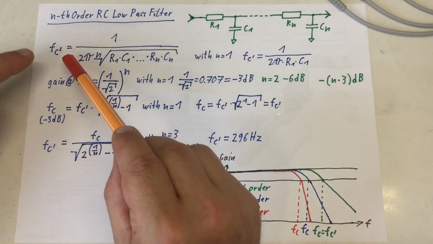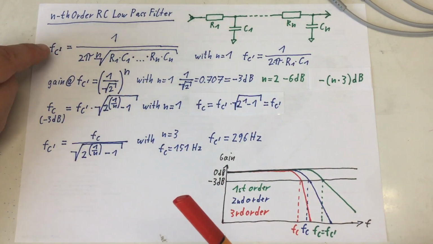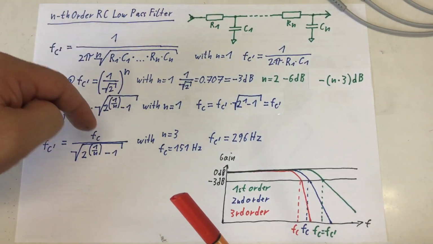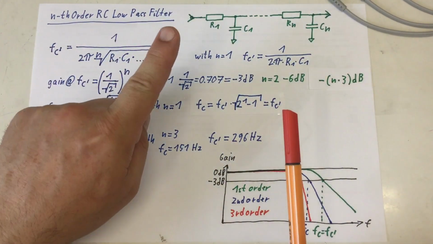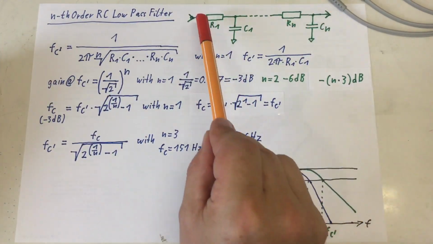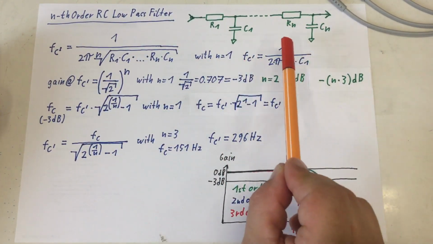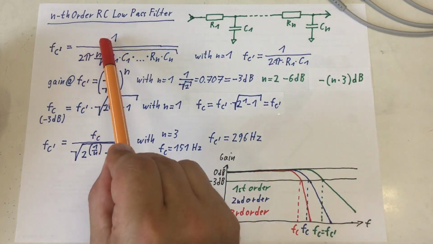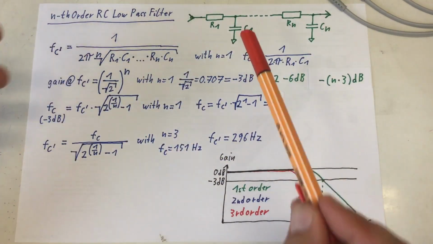And please note, I called that cutoff frequency FC prime because that's not exactly our minus 3 dB Butterworth filter cutoff frequency. Yeah, real-world approximation. More about that later. Anyway, with n equal 1, so just a first order RC low-pass filter, so simply RC, this gives us a cutoff frequency of 1 over 2 pi RC. Yeah, the first root of something being the something itself.